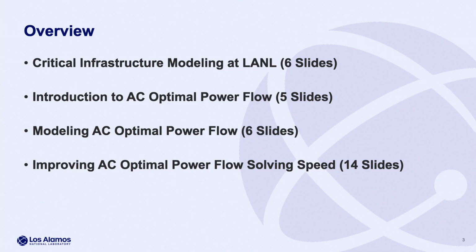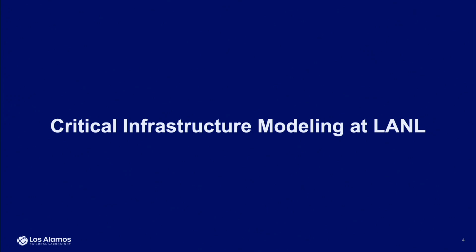All right. So here's an overview of the parts of this talk, and like I said, this is maybe 45 minutes to an hour worth of content. So I'm going to begin by telling you about critical infrastructure modeling at LANL. That's the software tools that we've been building over the past couple of years. I'll give you a very brief introduction to AC optimal power flow because I just want us to all be on the same page with the notation that I'll be using. I presume most of the people in the room know the foundations of AC optimal power flow. Then I'll talk a bit about how you can model that AC optimal power flow in Julia and JuMP. And last, or maybe the most interesting part of this section, is talking about where all the computational time goes when you're solving an AC optimal power flow problem, and how you can potentially improve it. We've done a fair bit of research in the last couple of years to make AC optimal power flow faster in Julia. So that's the outline. Critical infrastructure modeling at LANL.